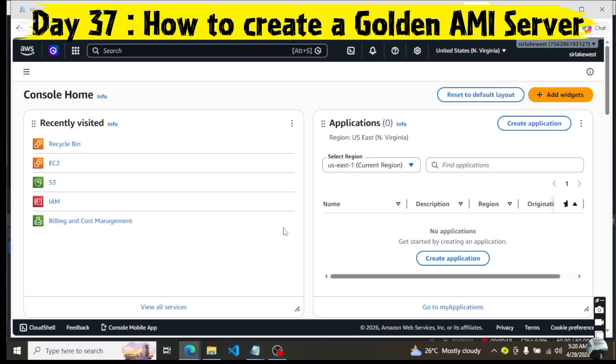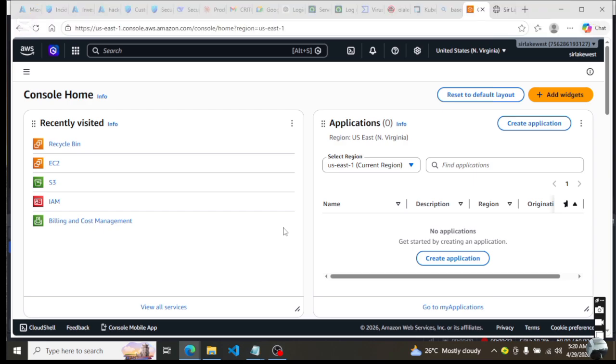Now, in a real organization, let's say Netflix or AWS, when their server gets corrupted with maybe malware, or the server fails, they don't fix that server again. What they do is leave that server that has crashed, and they quickly relaunch a new one. You understand? They quickly relaunch a new one by using their golden AMI.